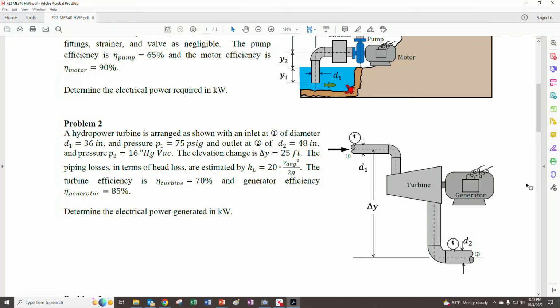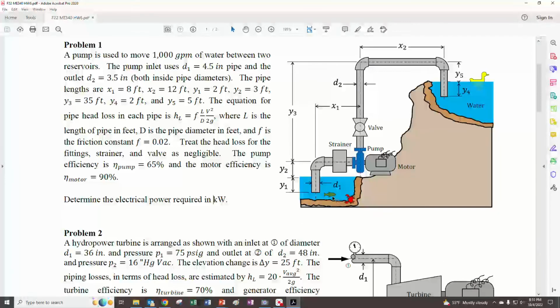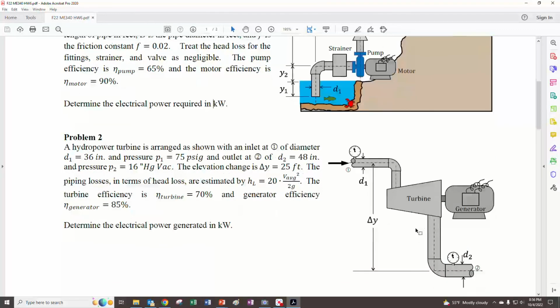I don't know how many people are going to watch this video to the end, but I just want you to admire the fact I put a little fish in here and I put a little crab. It's a little crab. It's fun. I made all these in PowerPoint. I made all those little things just for you.